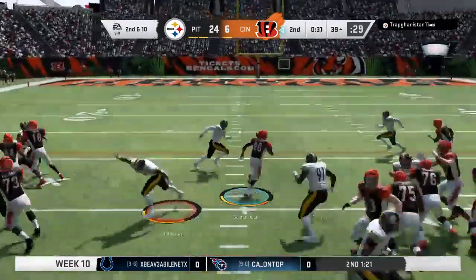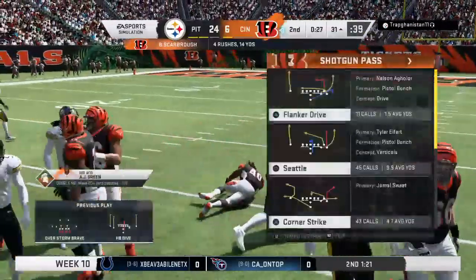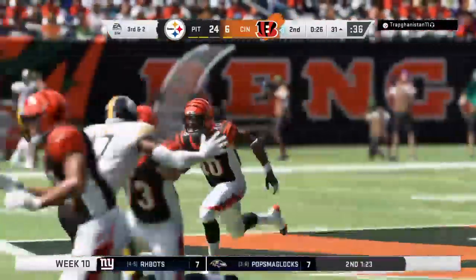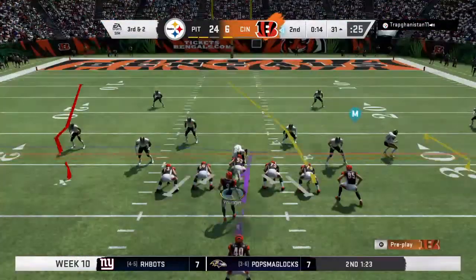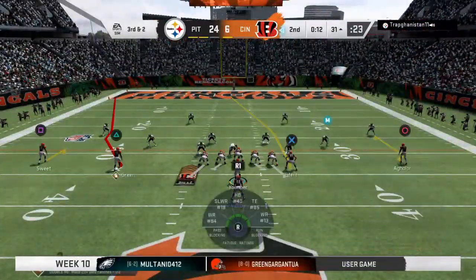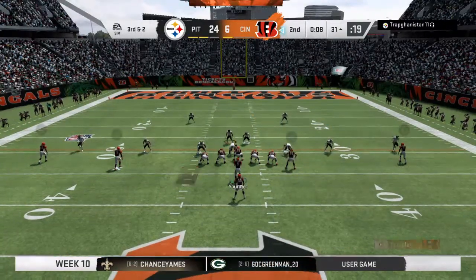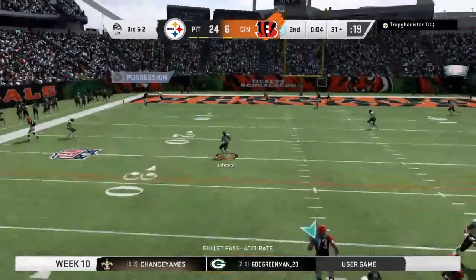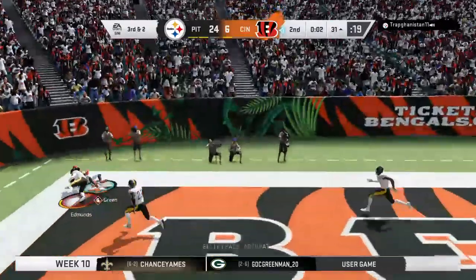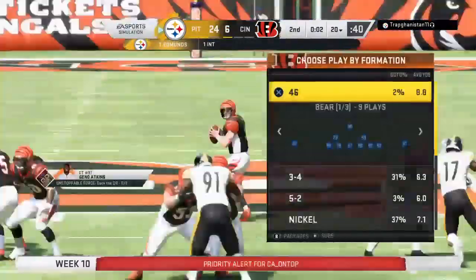They run. This is Scarborough. A nice job to get 8 there after the incompletion, and now they'll look at a 3rd and 2 coming up. Despite the blitz, they're still able to pick up a nice solid gain. The disadvantage of blitzing often alters the normal spacing and run fits and leaves creases like they were able to exploit right there. They'll look to throw. He's going to throw one up for the end zone. And this is going to be intercepted. The safety, Terrell Edmonds, picks it.